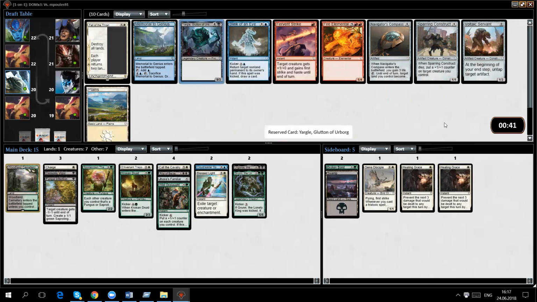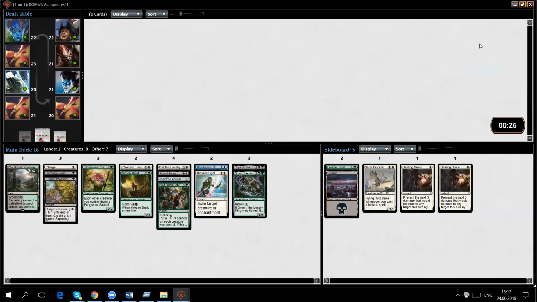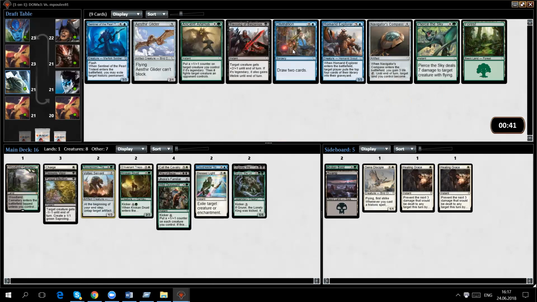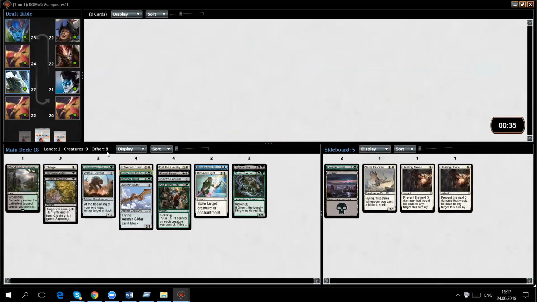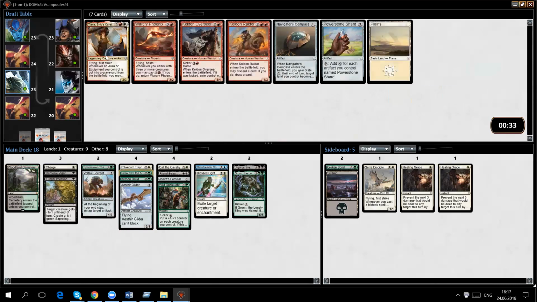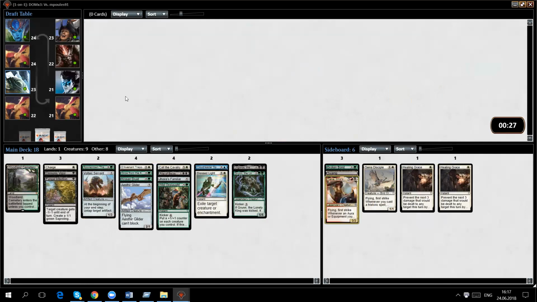So Yargle or Voltaic Servant. We need more early plays. I'll take a Voltaic Servant. Think lighter. All right, Grow from the Ashes is good. So now we could splash. We could splash Cloud Reader Sphinx, and again, there's a bunch of red. I'll take Tiana. Probably not gonna play her.